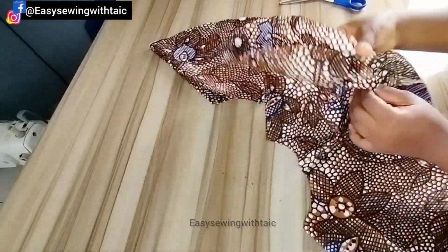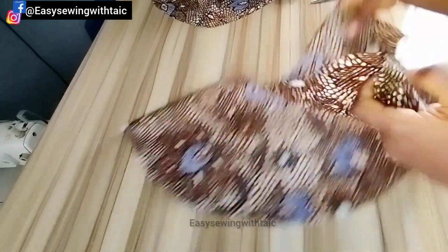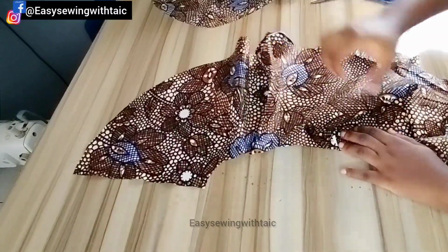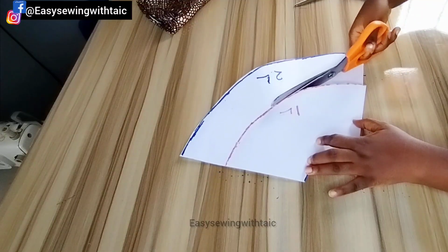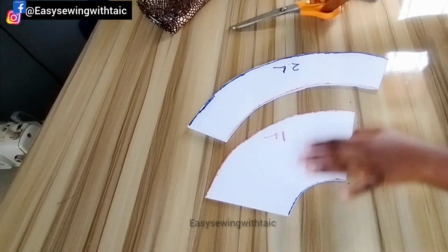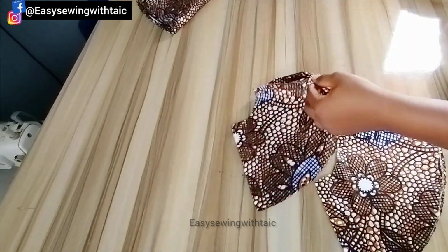Now I'll go ahead and open this up and divide it into 2. I'm going to slash it at one end on each circle, so that I can join it together later. This is what one part of the circle looks like after it has been opened. You can see that it's giving multiple folds already, even without being stabilized. Now, taking the same pattern paper, I'm going to trim it off so that I can use this to cut out the first layer. So just repeating the same process, I'm going to go ahead and cut out the first layer like so.